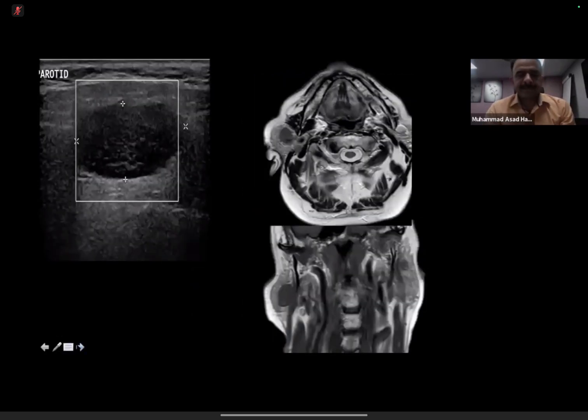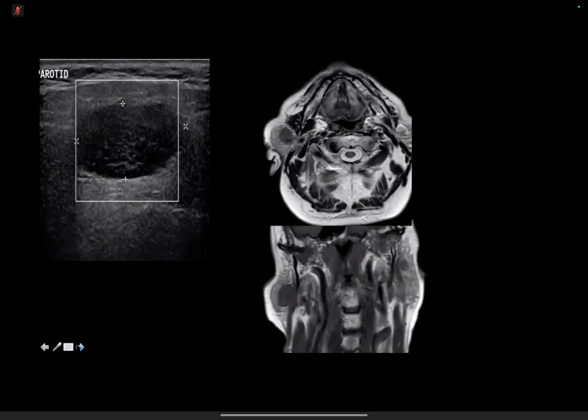going to the next slide, how would you describe the findings in this slide? So we've put a single still image from an ultrasound examination, which demonstrates a nodule in what's labeled as the parotid gland, within the substance of the gland in what appears to be the superficial lobe of parotid. There is a well circumscribed, generally hypoechoic nodule with some internal heterogeneity in terms of echogenicity, and no obvious vascularity on this single image that has a color box applied.